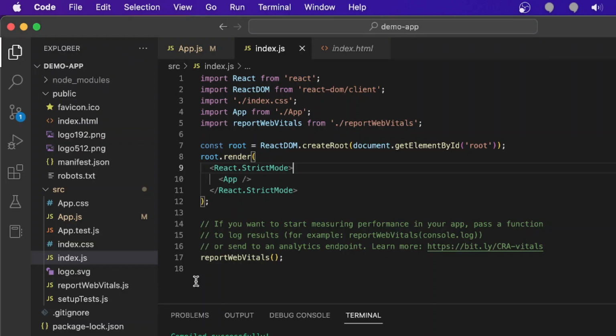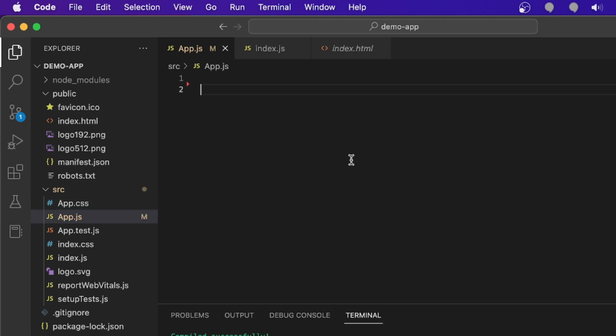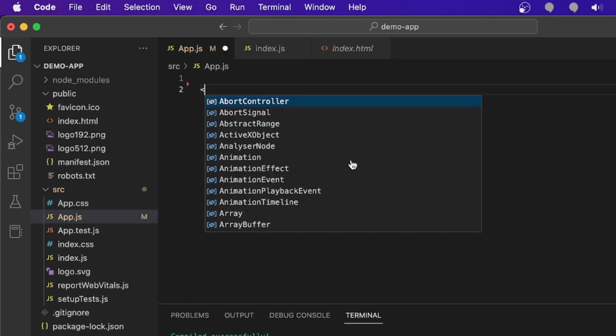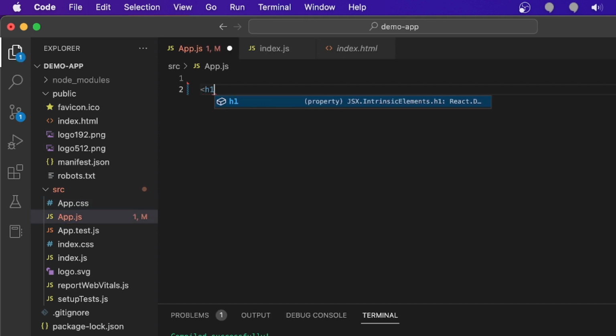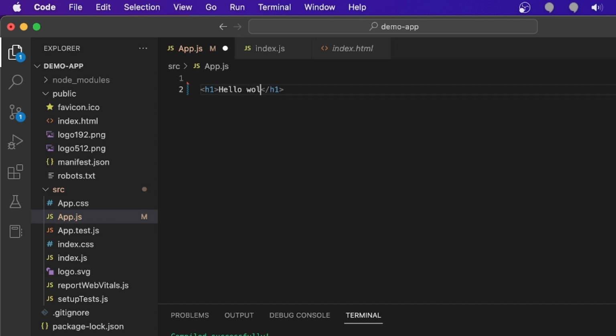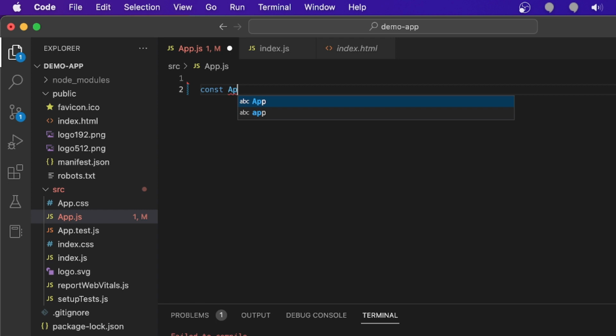Right now App is empty, but you cannot directly write HTML code here. This will return an error because this is a JavaScript file. So for displaying some HTML text, you have to use a different way. You have to write the file name, and create a function.